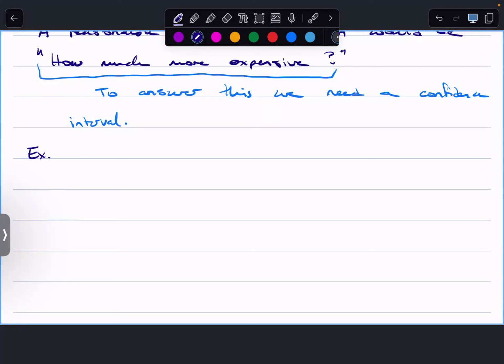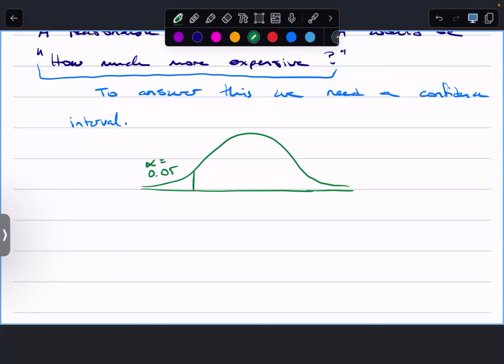So what we said, let's use a different color. We had a one-sided test at an alpha level of 0.05. So we put all our alpha in the one tail, okay? Now we know that we could use a confidence interval to test this hypothesis. If the null value is in the interval, then I don't have enough evidence to reject H naught. And if it's outside the interval, I have enough evidence to reject H naught.